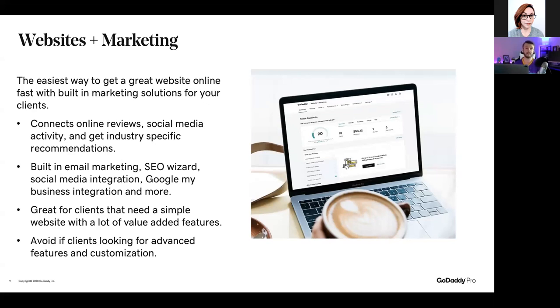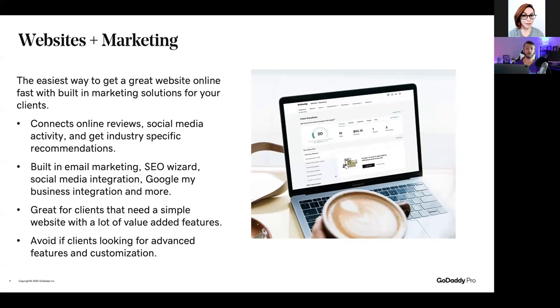This is a fantastic solution that I've set up quite a few of my own web design clients on, just because they didn't need anything too crazy, but they like some of the membership options and a lot of the social media integration baked right in. And they can go in and manage the site themselves when I'm done with the initial design, because it's easy enough for them to click and point and update the text or images and things like that.